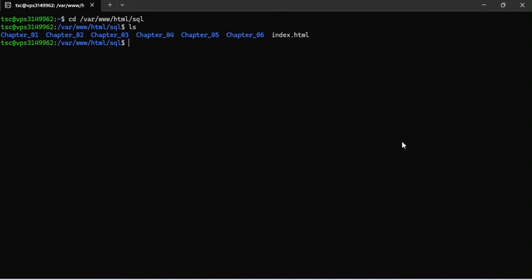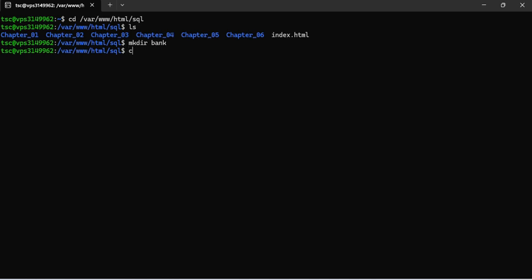All right, so let's look into what we need to do to get the project files up and running. So in this SQL folder, let me make a new folder, and I'm going to call it bank.